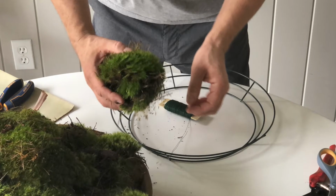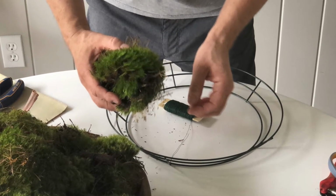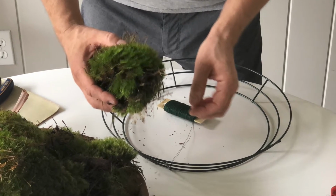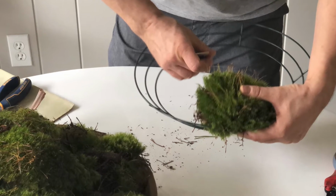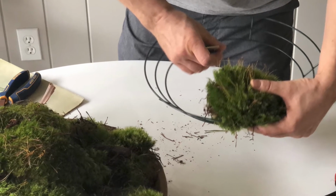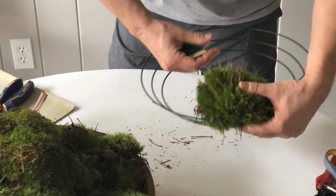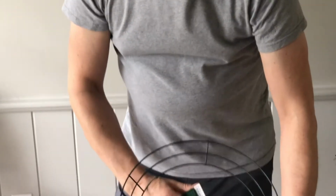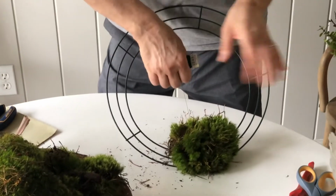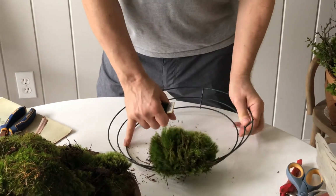So I create a little bit of a ball shape, and I set it right into that wire frame, just like that. And I'm not going to put too much wire into this, but I am going to go once through the middle as tight as I can. Come back around on the frame.